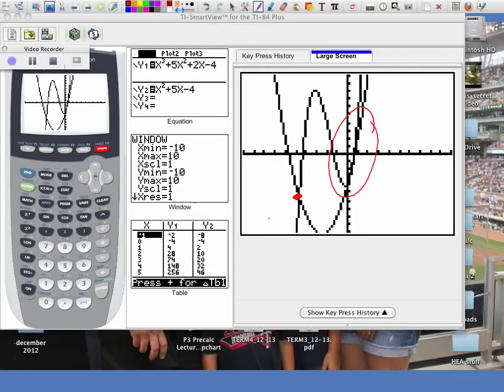And the only point of doing this example in the lecture is to make sure you're paying attention. There could be more than one intersection. In this case, there are 3, and it's tough to see.